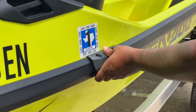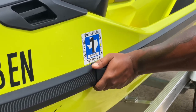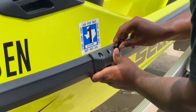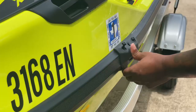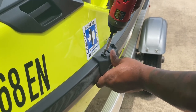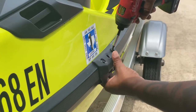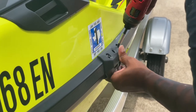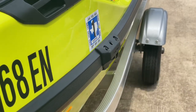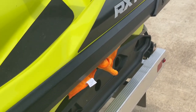Alright, right here — get your fender, line it up with the holes you just made, put it right back over there, put your torque screw in there, and get it in the hole. All done. Now we're at the back — same thing. You want to get it about even with the back of the seat.